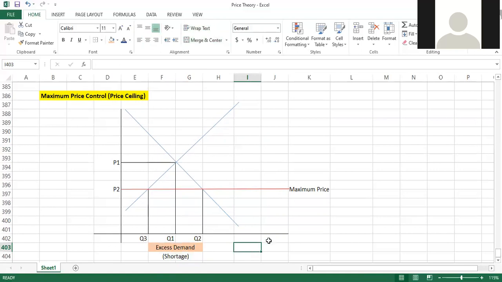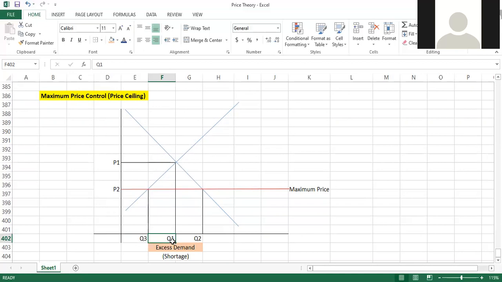People look for more. What is the quantity available in the market? They are definitely trying to buy more, but it is not available in the market now. What is the quantity available? Q1, Q2, or Q3? Q3. Even though consumers are willing to buy the quantity Q2, suppliers are willing to supply only Q3.